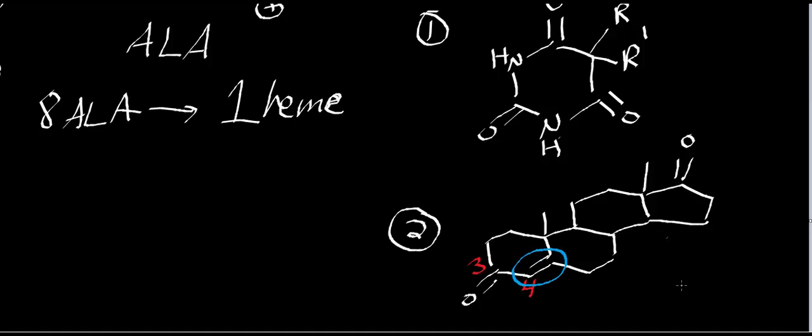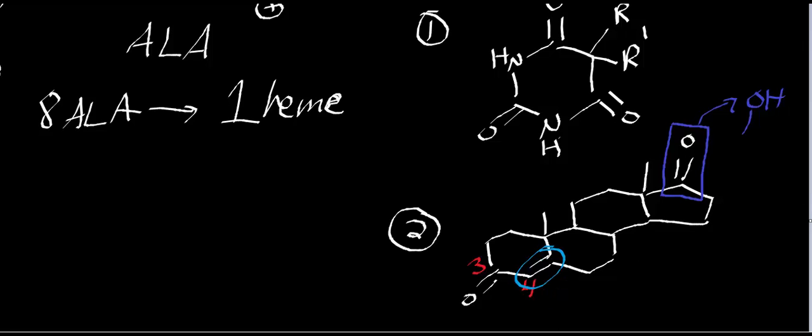Actually, this is just an example of one that can do it. But specifically, the steroids that have a double bond at carbon number 4, and certainly this is androstenedione, and another example would be this one with a hydroxyl group, and that would be testosterone. These molecules also increase the synthesis of aminolevulinic acid synthase. So if you increase the synthesis of the enzyme, there's going to be more ALA and therefore more heme.